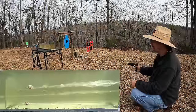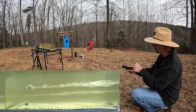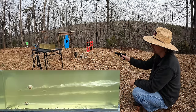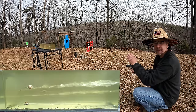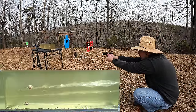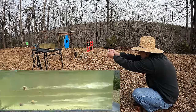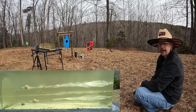As y'all saw we goofed on that one - went a little bit too low. I'm trying to keep it out of those other tracks up above. That being said, it captured the projectile - it would be a fine observation but we don't get to see the wound channel well. So I'm going to move it up a little more. There we go, that's perfect right there. Let's go down there and check those out.